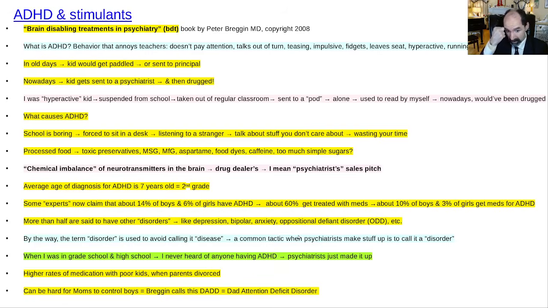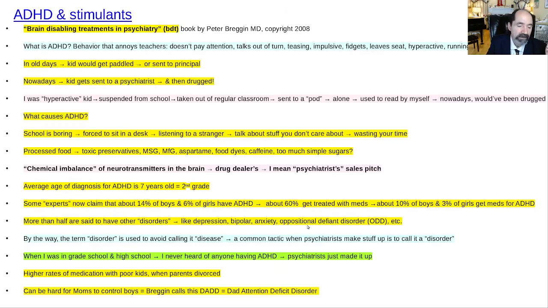The reason they call stuff a disorder, just so you know, is that they know it's not really a disease, and they're sort of walking a fine line of rhetoric. We can call it a disorder based on just a bunch of symptoms that we group together, but it's not really a disease. There's nothing you find in the brain with this disease, okay? There's no specific drug that treats this specific problem. The drug effects are the same on volunteers as they are on these so-called attention deficit kids.